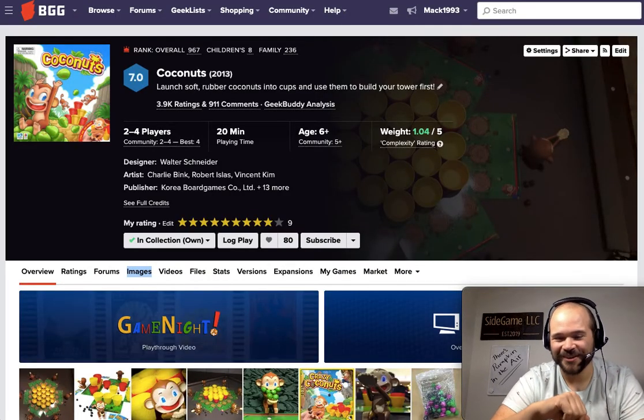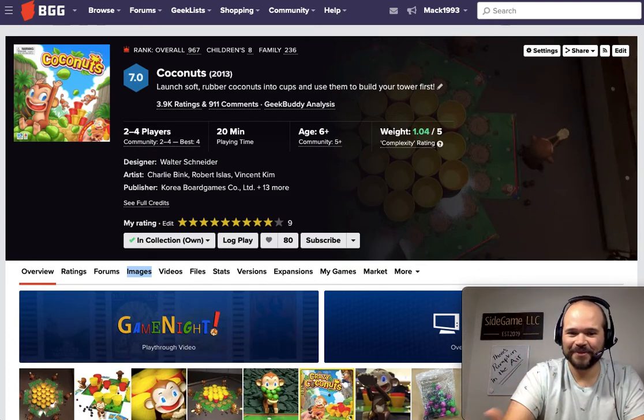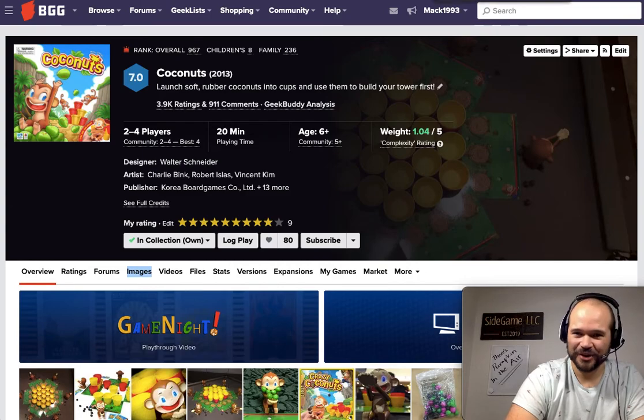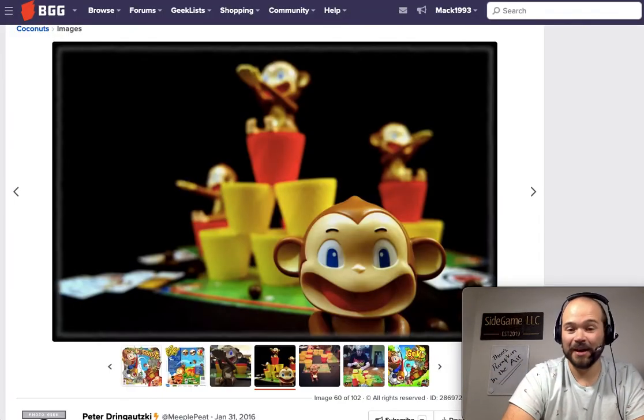My number 9 is going to go to the game Coconuts, and Coconuts here is a game where you play as monkeys and you're flicking coconuts into cups. Very simple, very straightforward game, and my dog does not like this game. I don't think she likes the sound that the monkeys make, but it's pretty hilarious in general when everybody's around the table flicking these coconuts around. Play this a lot with my nephews and they love it.